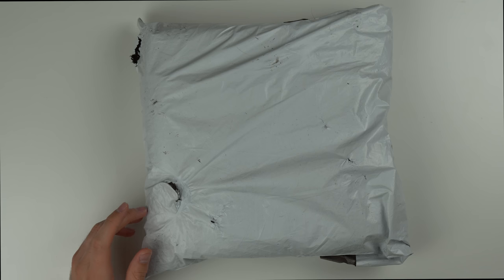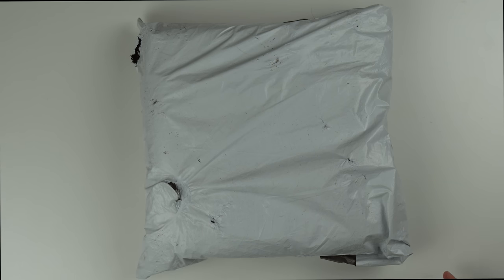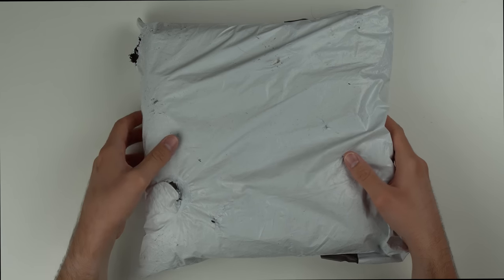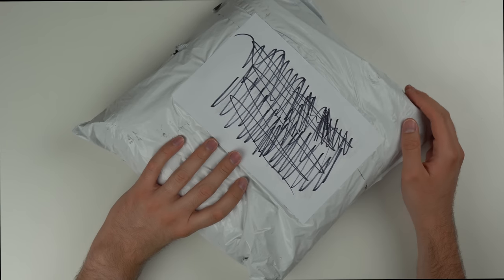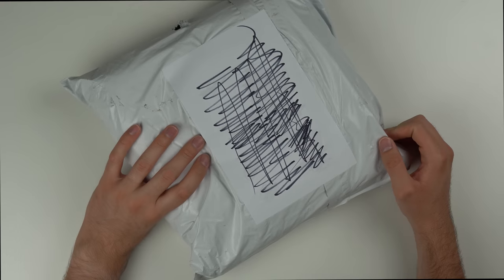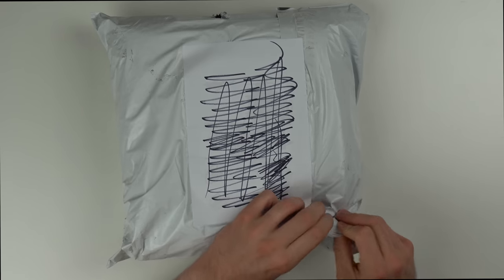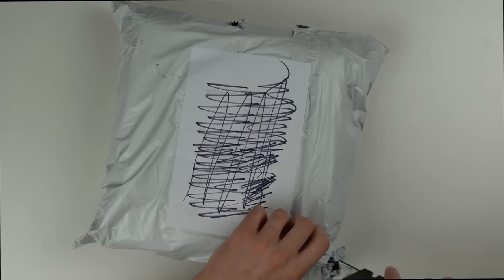Let's go ahead and open this thing up and see what's inside. I'm actually really interested because I've never bought anything from Wish.com. I know a lot of people have done unboxings and stuff, but yeah it's literally a bag - the shipping label is there, covered up for obvious reasons. This thing shipped from China and I think it took about two weeks to get to me, which is honestly not terrible. It's not one of the nice bags where it has a perforated edge - I gotta actually slice it open.